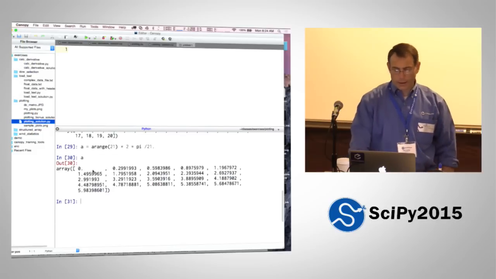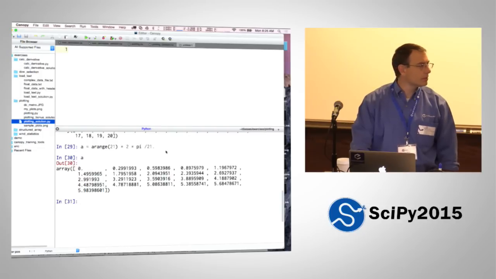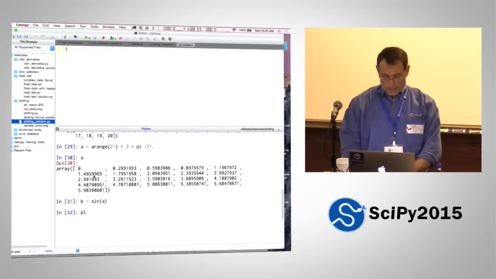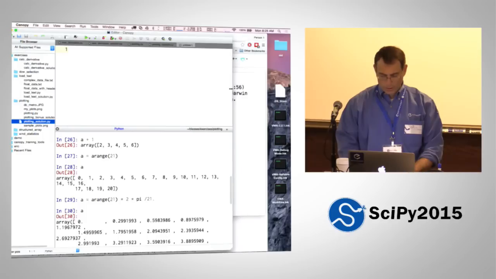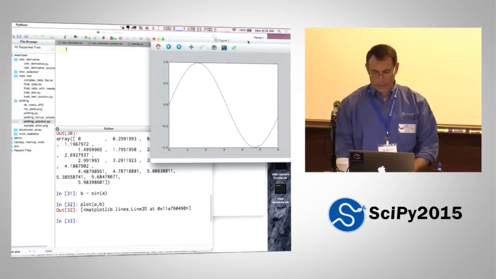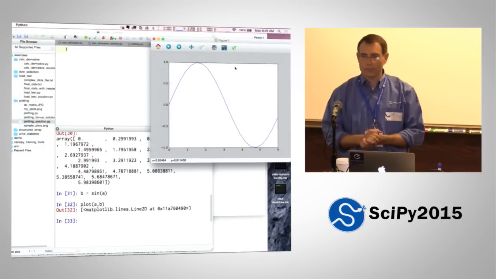And so I get an array here, A, that has values from 0 to 2 pi. You'll notice this was an array, and then I multiplied it by some scalars, and in the end divided by a scalar, and all of that works fine. It's 2 pi over 21 times what came from arange, and we get that array. And now I can say B is equal to sine of A. And I can come along and say plot, because matplotlib is also imported. I'm just going to make my screen a little smaller here. Plots sometimes show up behind the scenes, and I get our array now.